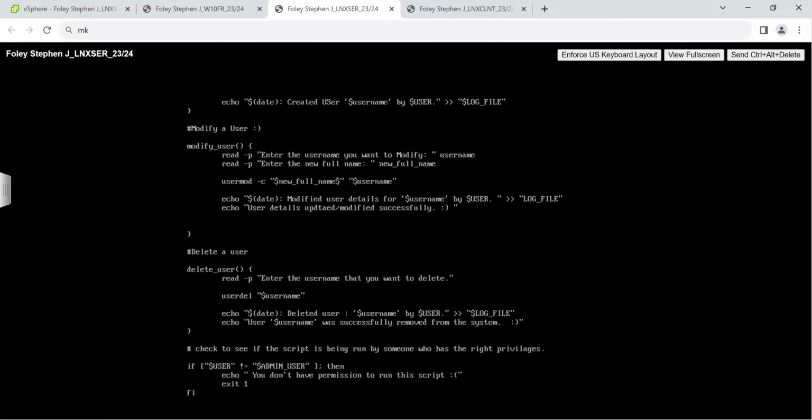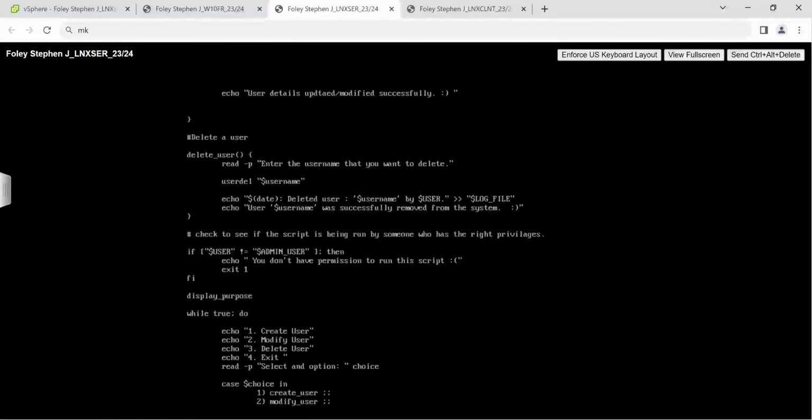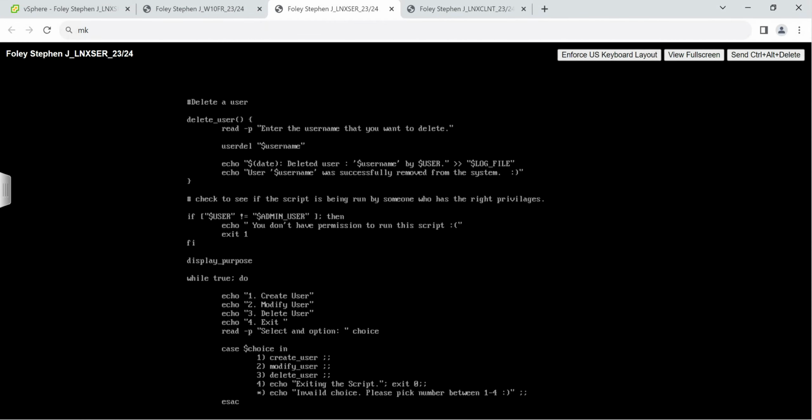So if you type into username John, it's going to modify the username John. Then obviously usermod -c modifies it, and then delete user, same kind of process again. Enter the name that you want to delete, then userdel will delete it, and it tells you who was deleted and when and by who.